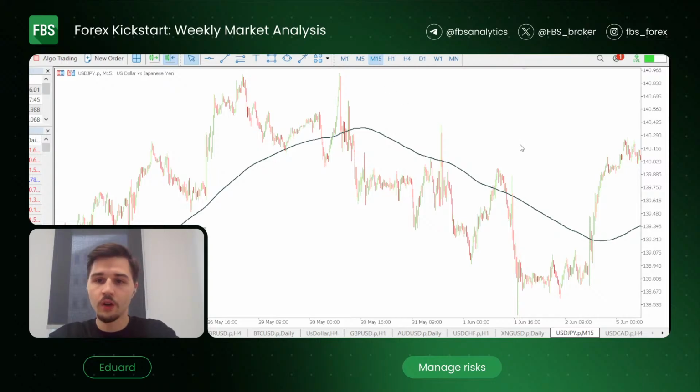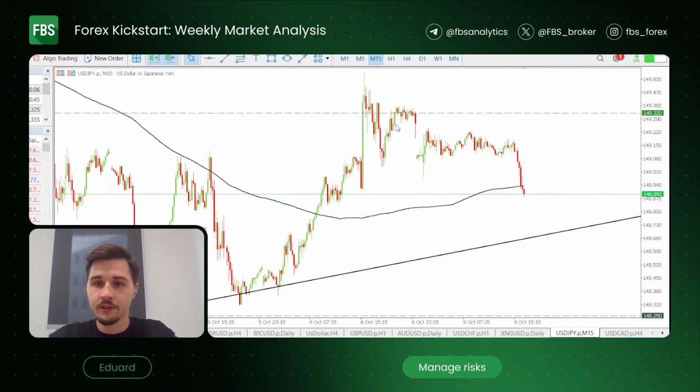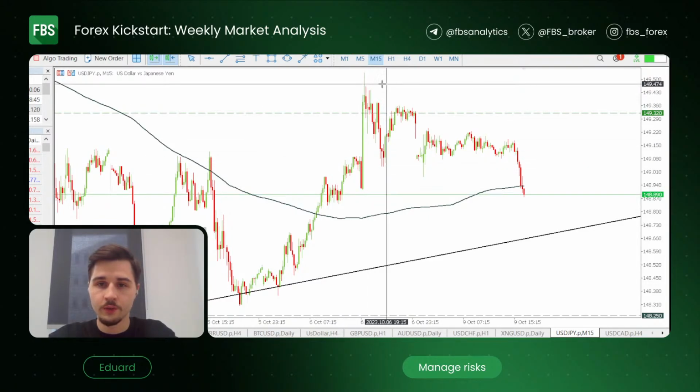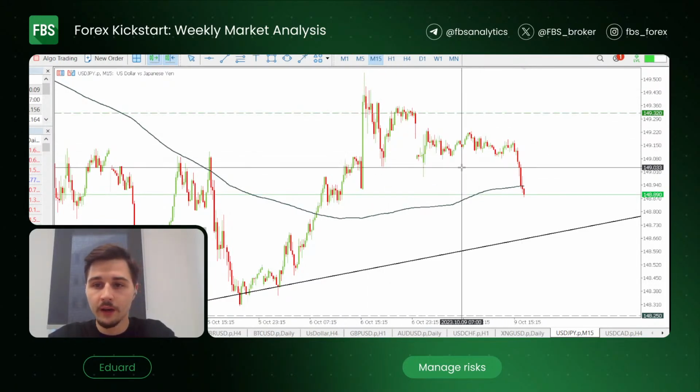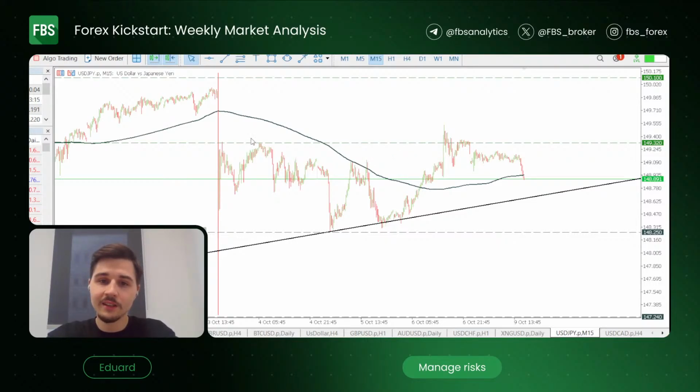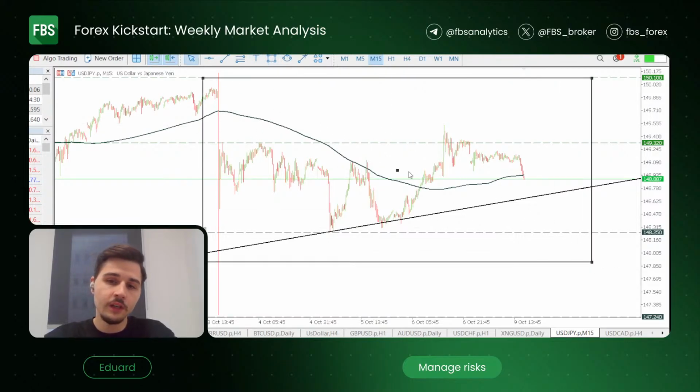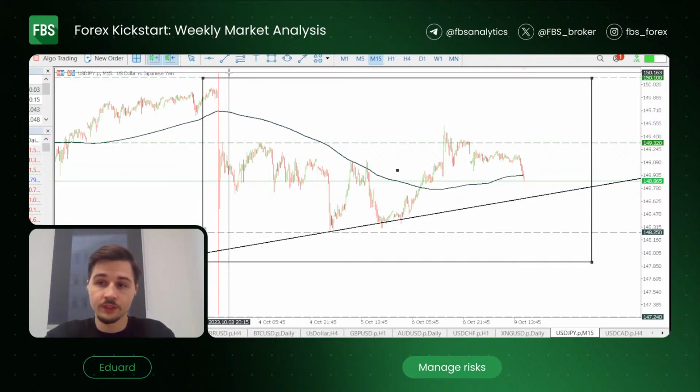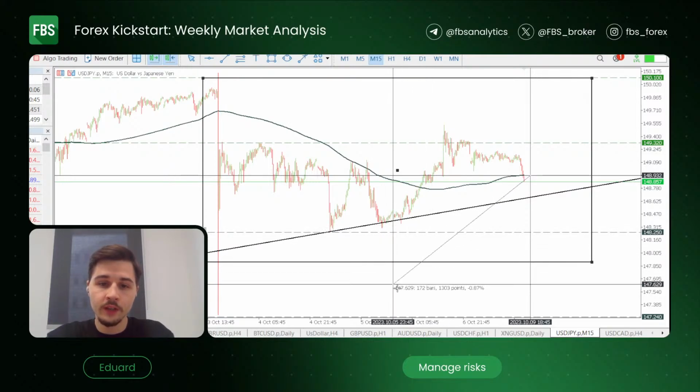And on the local scale, let's see what we have here. The price on Friday went higher and it opened with a gap down. The trend is this movement that I'm showing you right now. This movement in a rectangle is more like a sideways movement with a clear high, clear low, and also this clear high. We have collected liquidity from it. I really don't think that we are going to collect stop losses above the level of 150, because we have already collected them. There is no liquidity left at this level, as for me. So I think we are heading down to collect this liquidity and this liquidity below.